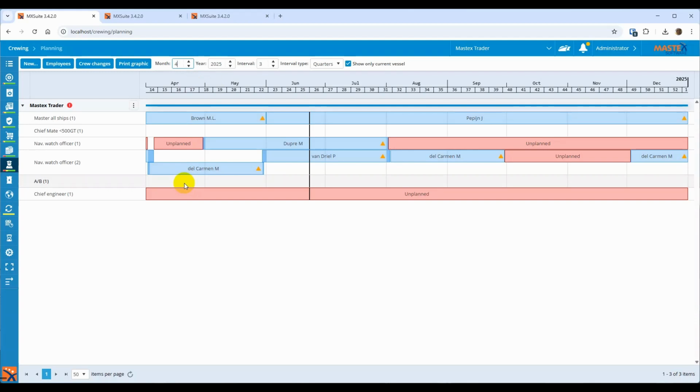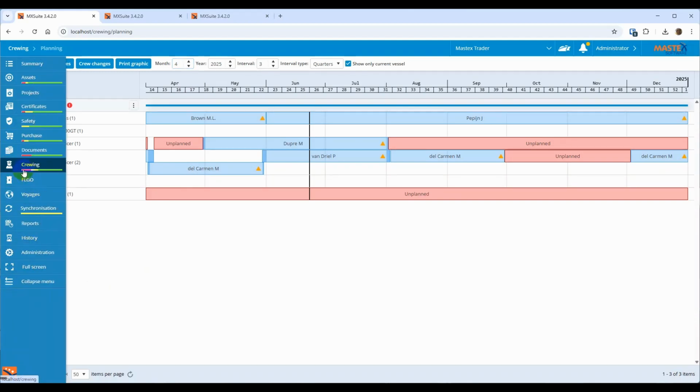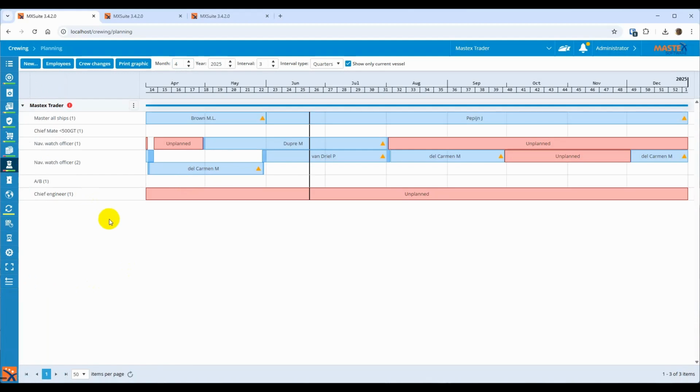Secondly, what we also changed here in this new version is the configuration of this status bar. So the coloring with red, yellow, and green. What is changed at the moment is by default, the coloring is looking to all the crew members. So what is the status of the entire fleet of crew members linked to the vessel that you have selected here on top?